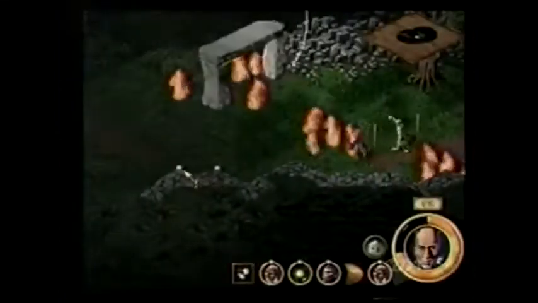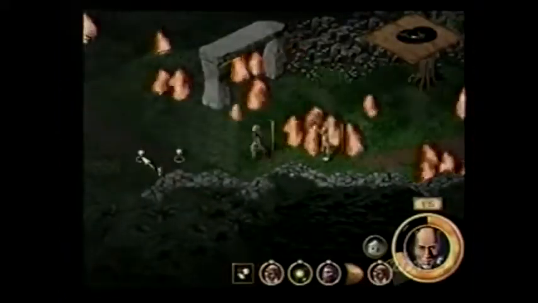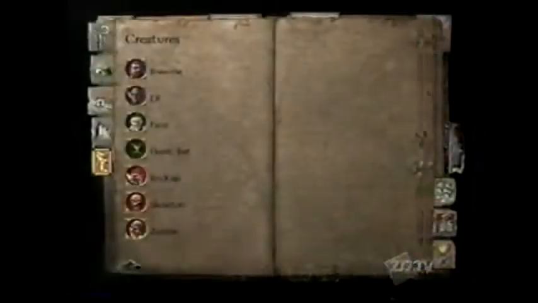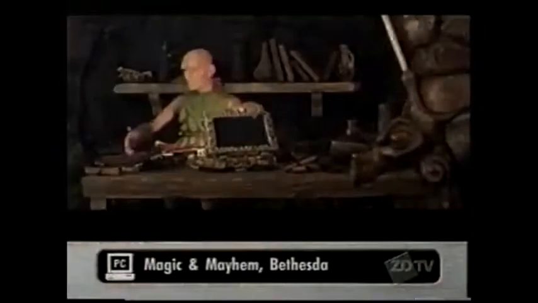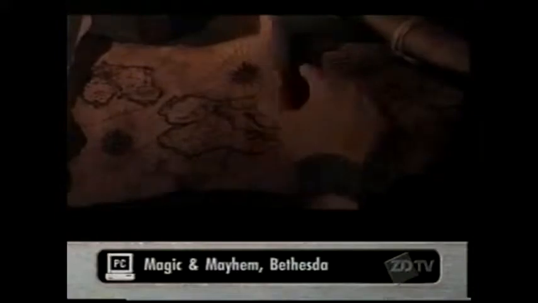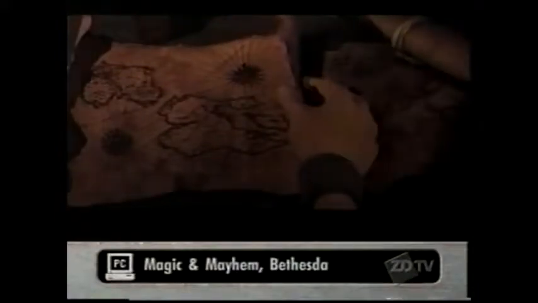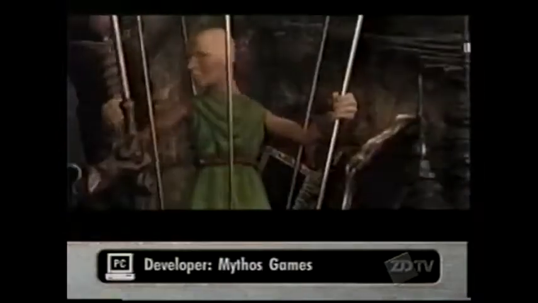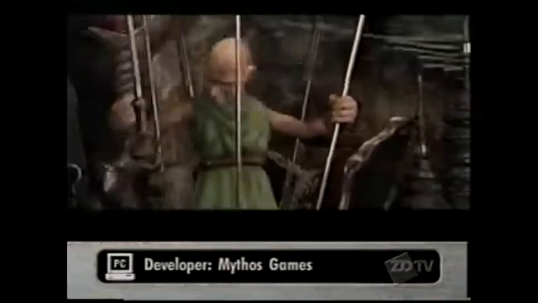Mythos, the makers of the turn-based sci-fi hit XCOM: UFO Defense, brings us Magic and Mayhem, a real-time strategy game with a fantasy theme. The player controls Cornelius, a young man who's been apprenticed to his uncle Lucan. Arriving at Lucan's home to begin the apprenticeship, you find him missing, and this sets you off on an adventure traveling through various realms searching for Lucan and trying to stop the greater evils that possess the land.